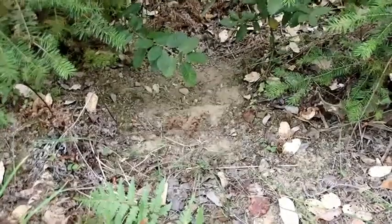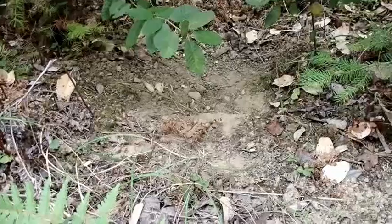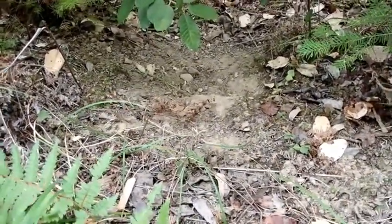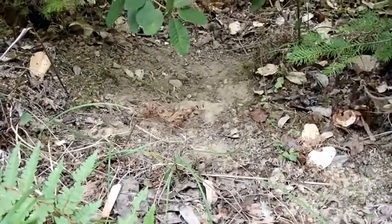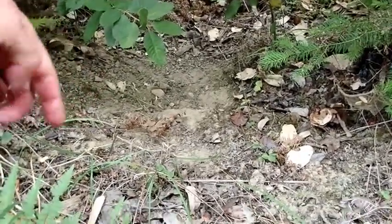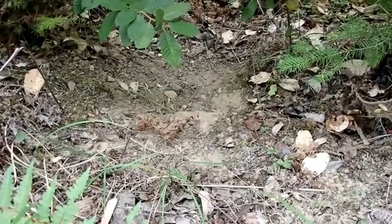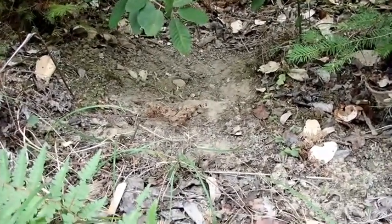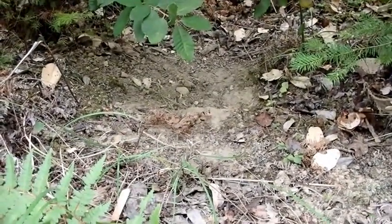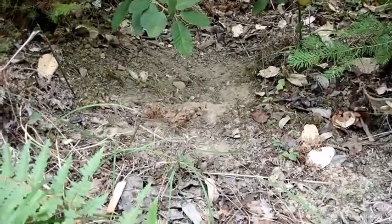Just off the edge of the trail here, underneath a Douglas fir tree, there is a scooped-out area in the soil. This looks like a temporary bear bed. Sometimes they use these over and over, sometimes they don't. You can see where the bear just took a few swipes of the paw and knocked some soil back from the edges to scoop out a little depression. It was in a shady spot, and scooping the soil exposed cooler ground not heated by the sun — a nice, cool place to take a nap during the day.